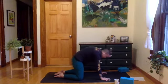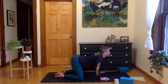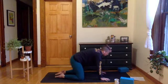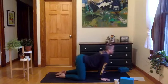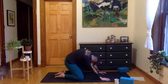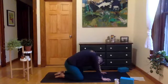Now we'll find a little flow linking these 2 shapes together. Inhale, cow pose. Drop your belly, look up. Exhale, cat, round and curl. Find a couple more on your own, moving with your breath. Making this movement exactly what you need this morning. You can add some circles with the hips. About 30 more seconds to play with this.